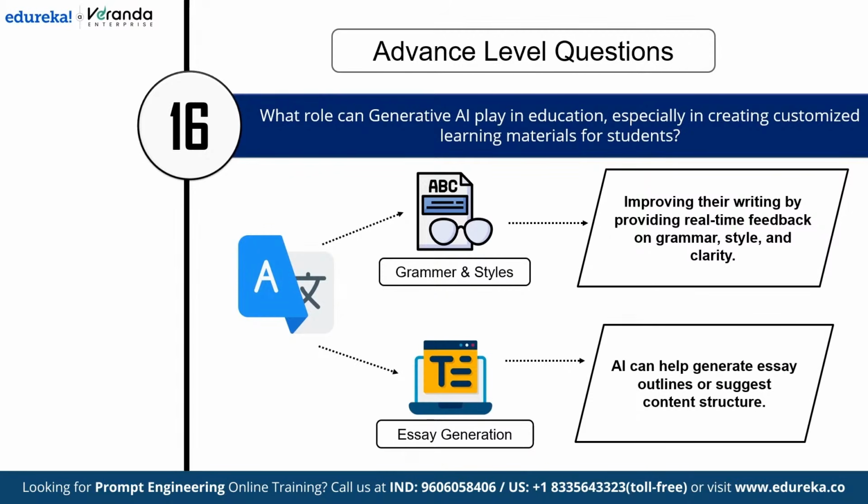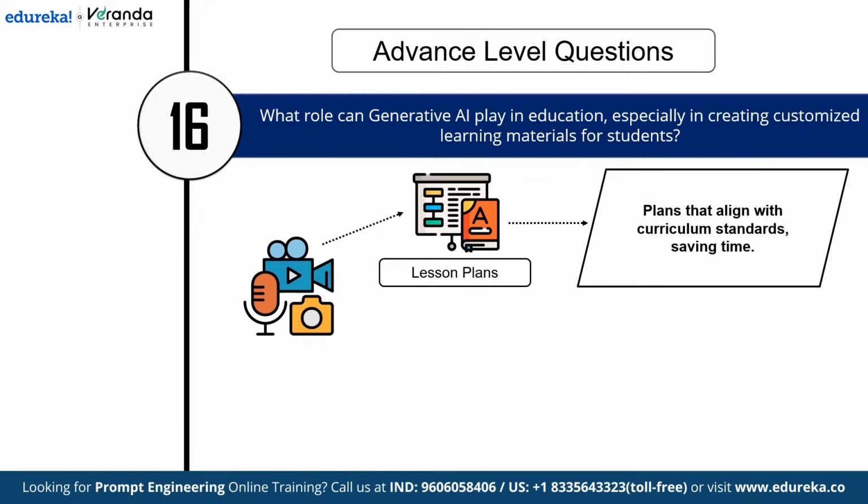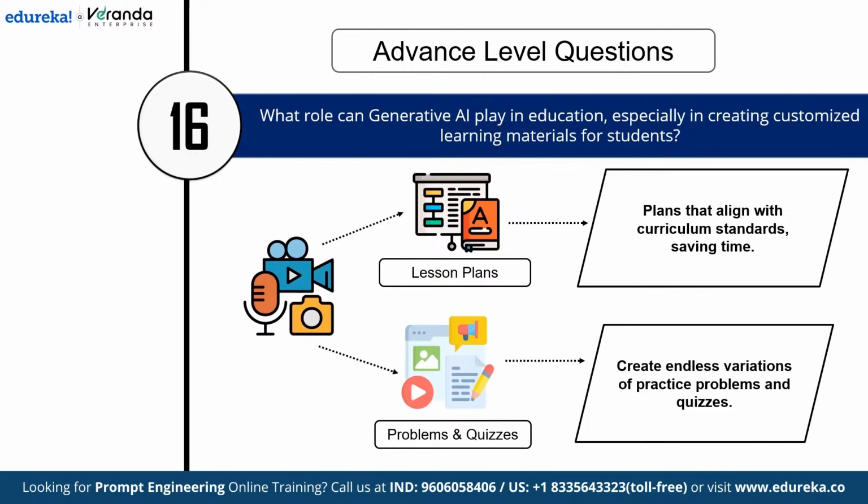Next, essay generation assistance. For younger students or those learning new languages, AI can help generate essay outlines or suggest content structure, helping them organize their thoughts more effectively. Next, automated content creation. Lesson plans. AI assists teachers by generating lesson plans that align with curriculum standards, saving time and allowing teachers to focus more on student interaction. Next, practice problems and quizzes.